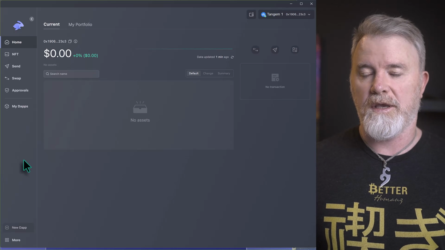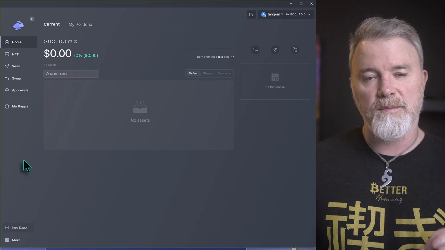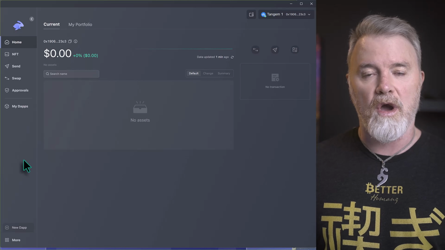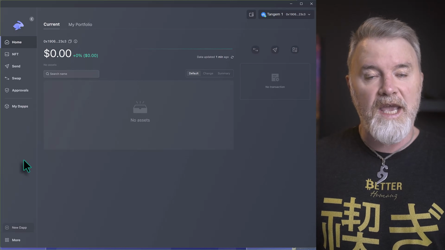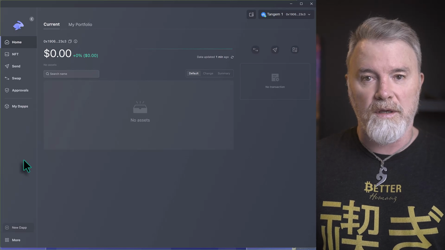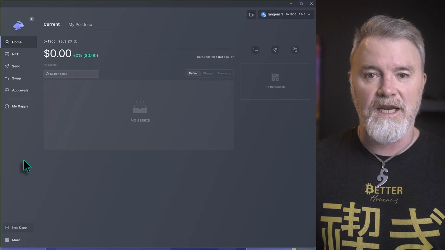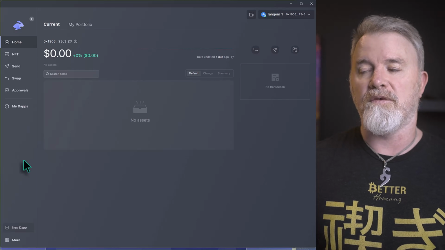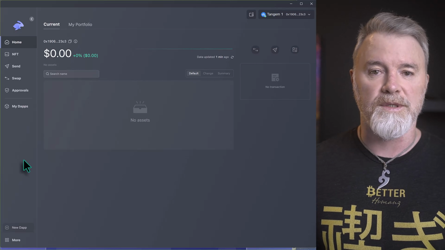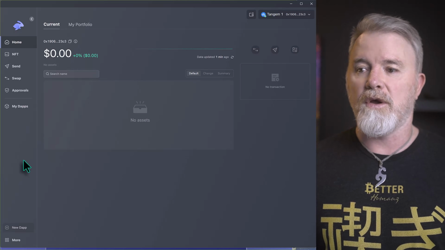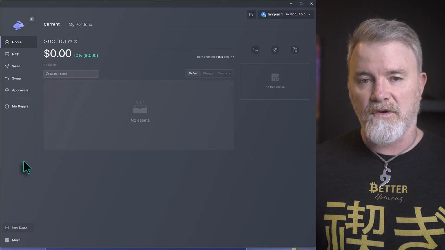Anything that you would normally connect your wallet to in the browser, you can do here. Okay, so I'm just going to show you one example, and that will be Opensea.io, which is an NFT marketplace, which means that you can have NFTs on your Tangem wallet. Okay, if you didn't know that, you can send NFTs to your Tangem wallet and you can view them in a marketplace when you connect to, for example, Opensea.io.